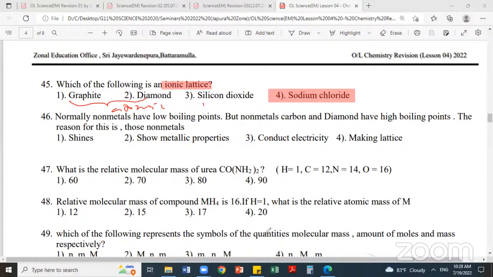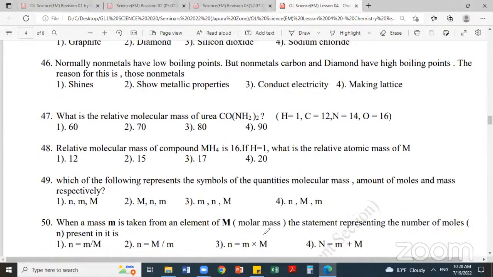So the last MCQ I'll discuss is question number 46, and after that all the other questions from chemical calculation I'll discuss next day if the schools won't open. So next week most probably. 46th MCQ, any volunteers? Why do graphite and diamond, even though they are non-metals, have a high melting point and high boiling point? What is the reason? It's a non-metal, but the boiling point of diamond is high.